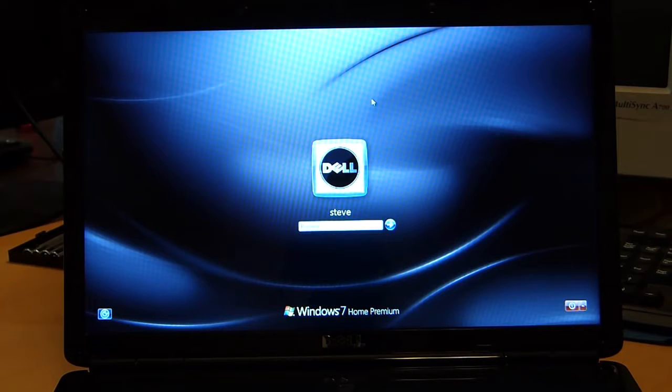Being my first video, I figured I'd do something easy. Got this computer this morning and it's got a password on it, which I don't know the password for. So we are going to remove the password completely. This is a Windows 7 machine, but it will remove passwords from XP, Vista, and 7, and I believe 98, 95 too, although I have not tried.